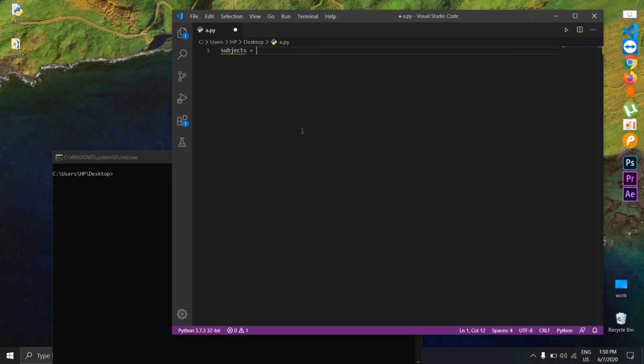Now I will assign this variable to a list. This will indicate that we are creating a list. Now inside it we will enter all the components or the elements of the list. Let's say, first of all, I want to add maths as a subject.